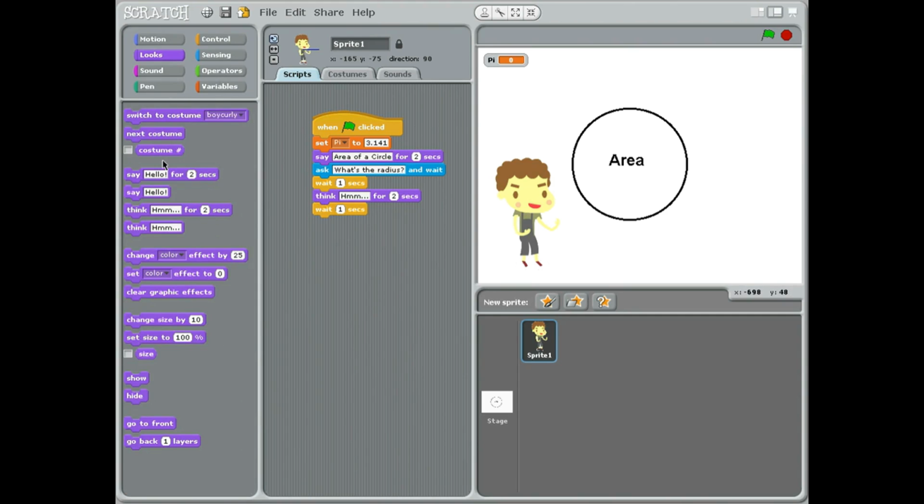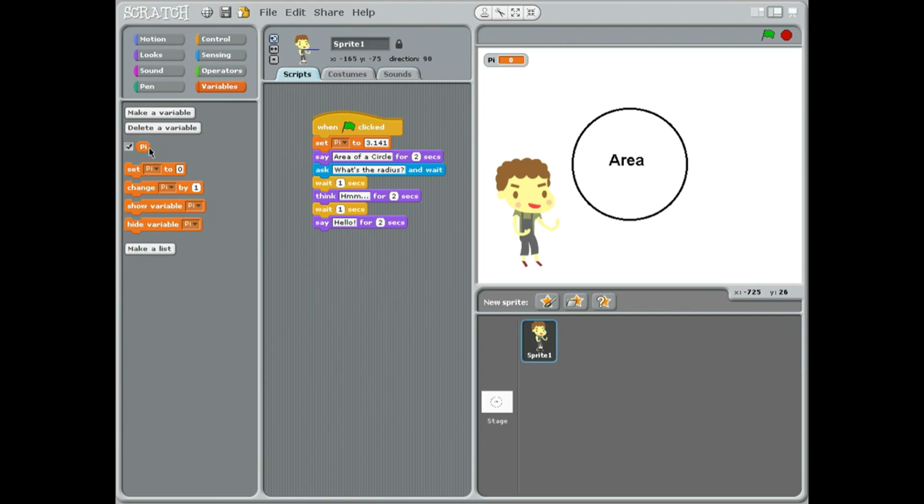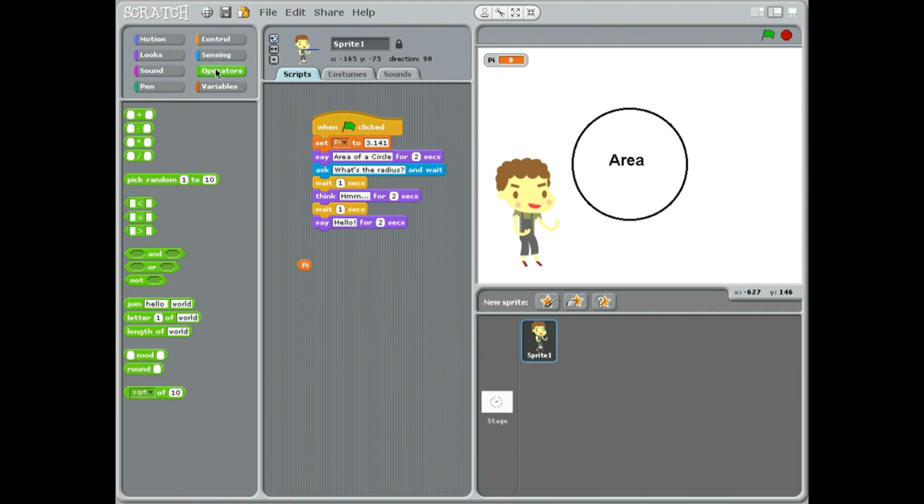We've got to say the answer. So we're going to come in here and back to say hello, but we've got to set up the actual calculation. So we're going to take a variable, pi, which are mathematical constants, 3.14, and we need to take an operator, and we're going to take times. So we need 2 times. Put them together. So slot 1 times operator into another. Put pi at the start.